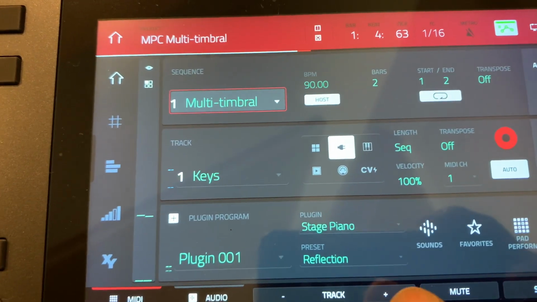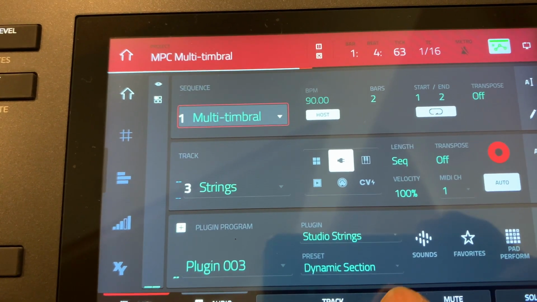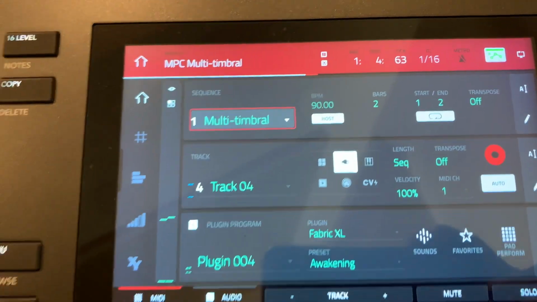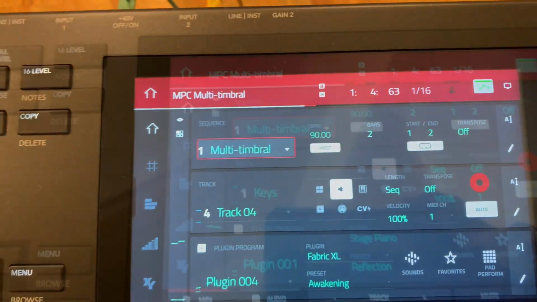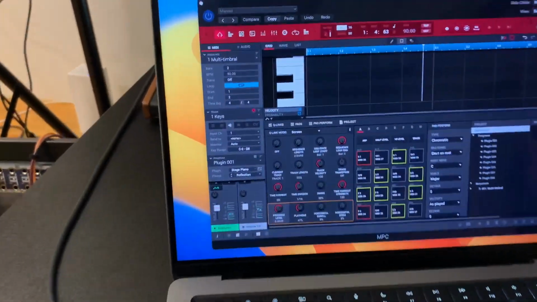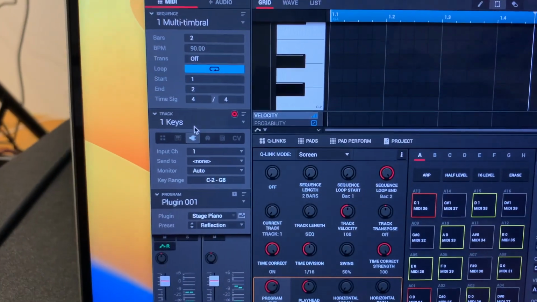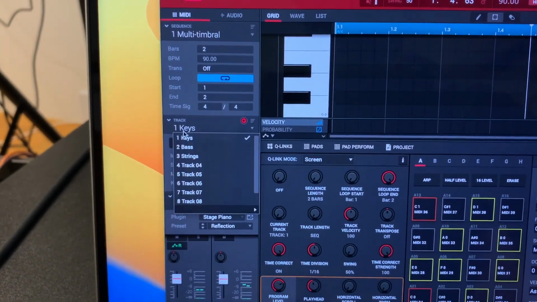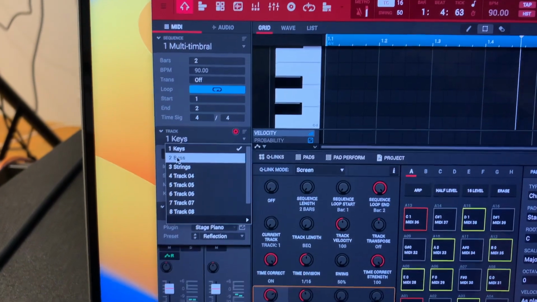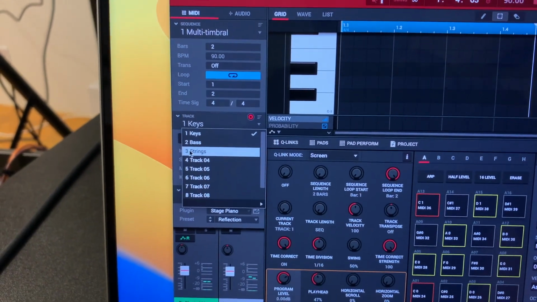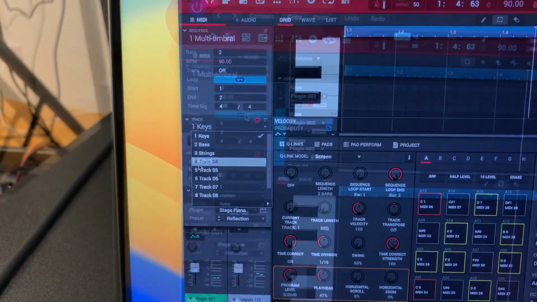So that's how I set up the MPC to start with, the hardware, which will reflect in the software. So this will be reflected here in the software. Track 1 keys, track 2 bass, track 3 strings, and so on.